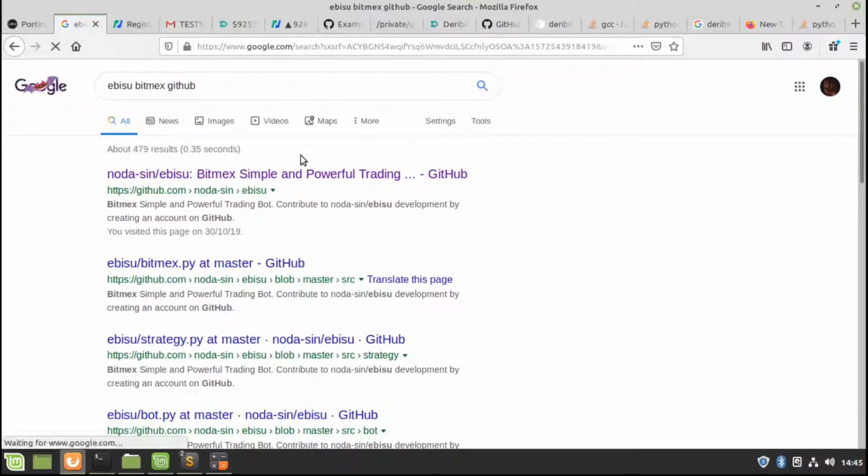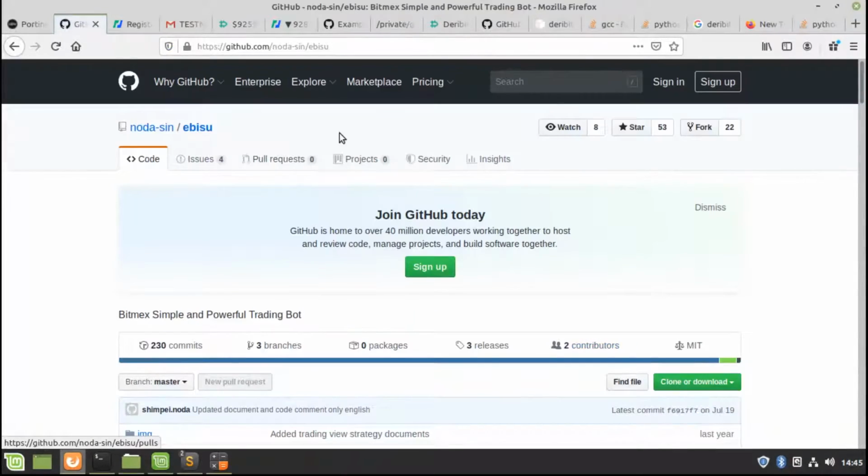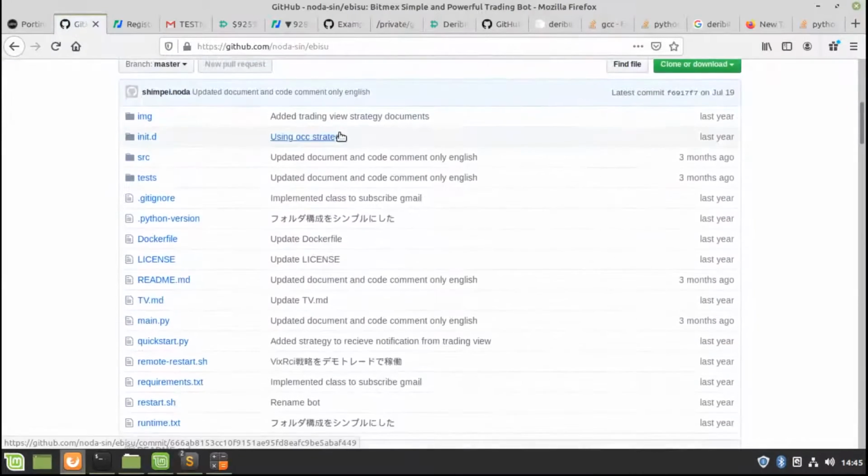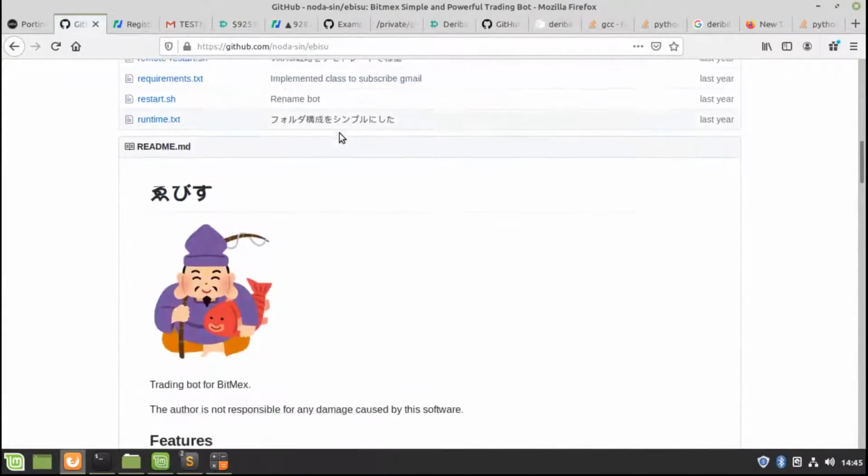We actually went through a number of Bitmex trading bots until we found one that we could compile and run in Python. And we switched it over to Deribit.